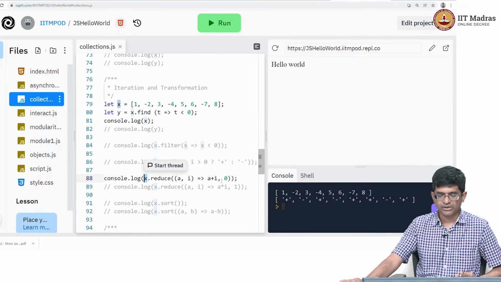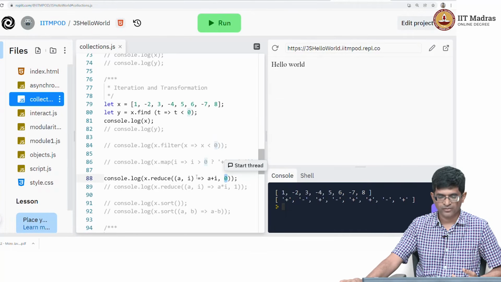So what is this going to do? It will first take the value 0. It will take the first value from x, which is 1. It will do 0 plus 1 and the value that will be returned will be 1. Now the value of a is going to be equal to 1 on the next round.